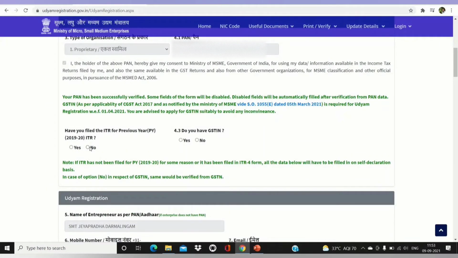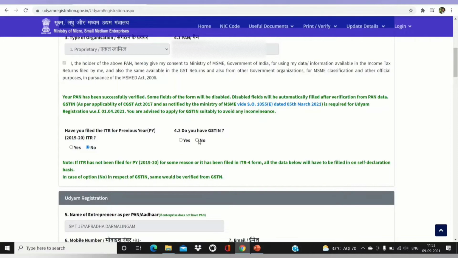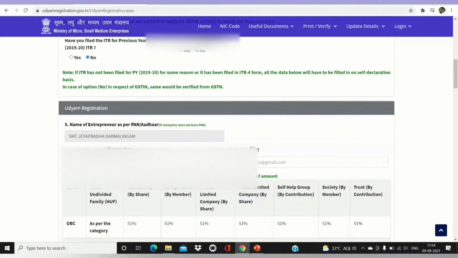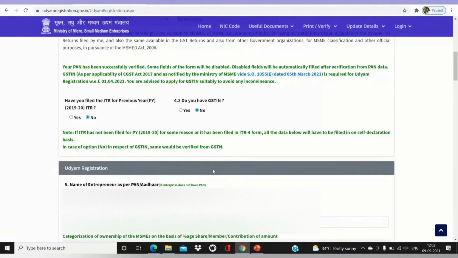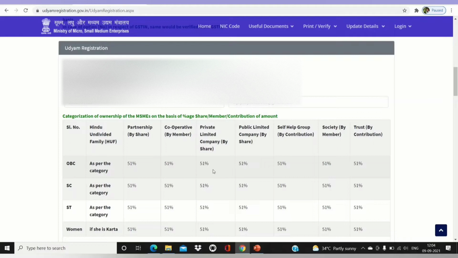Next, you will land in this section. Here you have to fill in whether you have filed ITR. I am selecting no, as I have not filed and I don't have a GSTN. Then you have to read all the terms and conditions before selecting all the forms. Next, you have to feed your primary mobile number and email ID, and category of ownership.